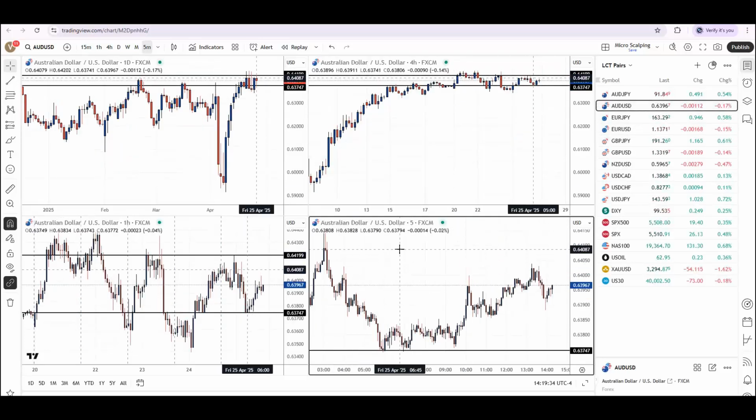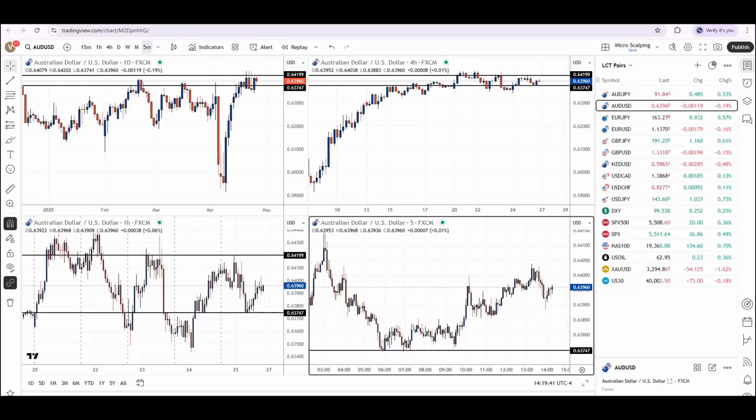Okay. So in this video, the main takeaway is just how important it is to watch for structure damage in the right context, because it clearly tilts the odds in your favor. We've been doing it for many, many years. And when you see structure damage unfolding, okay, then you can look to take advantage of a possible setup. And by the way, Darko calls this structure damage a swing break rotation. Sometimes he just calls it a swing break, which is slightly different, but basically it's the same animal. And it's his favorite setup.